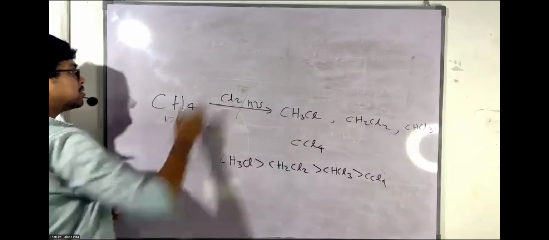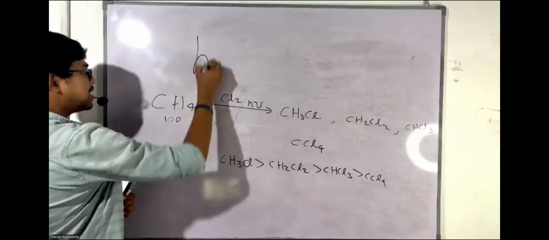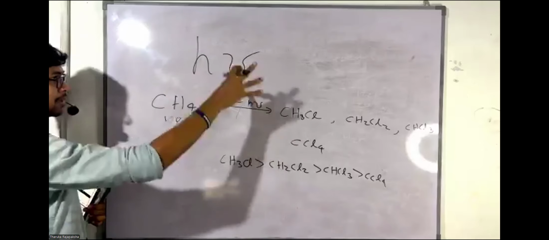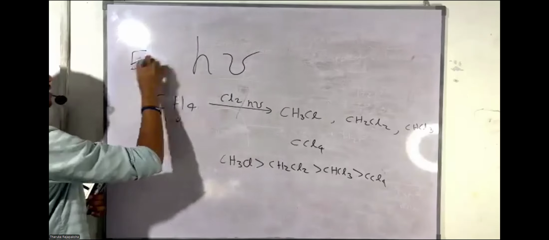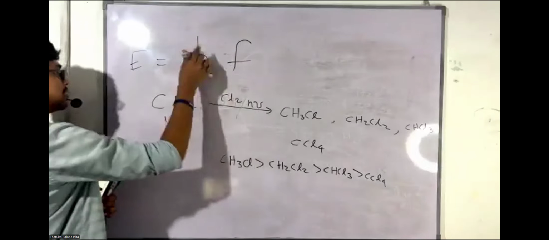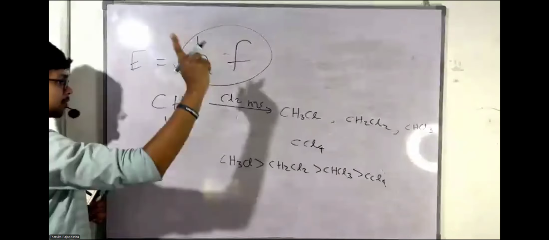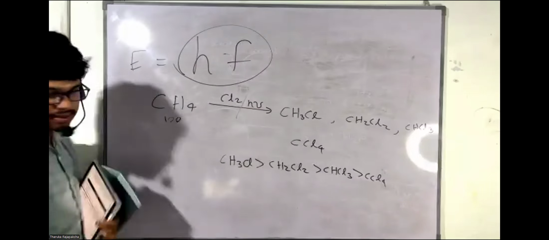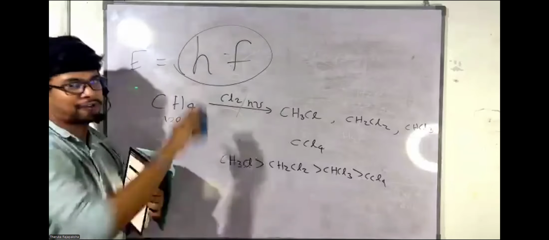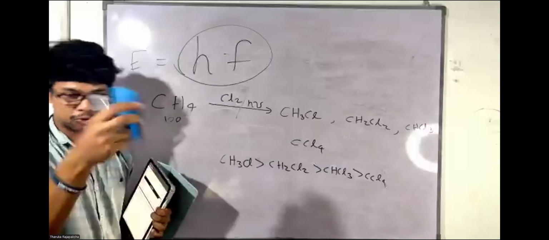You write the hydrogen name, H, and then you put a symbol like this. Mu, you call this mu. So this is like E is equal to H mu. H mu can be HF. This is HF, the energy of 1 photon. That is why we represent it like this. Now when you go to university, we don't use F for frequency, we use mu. H mu.